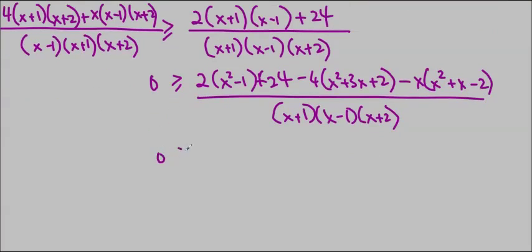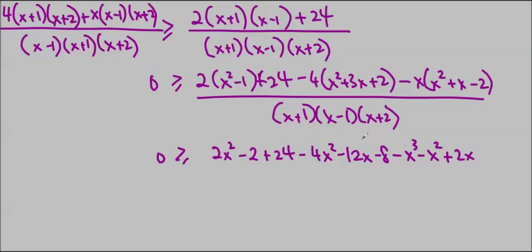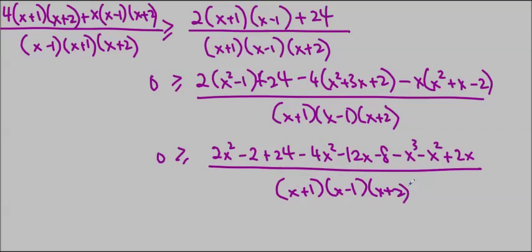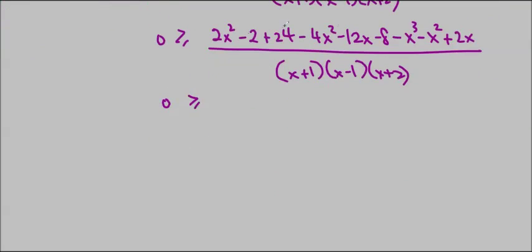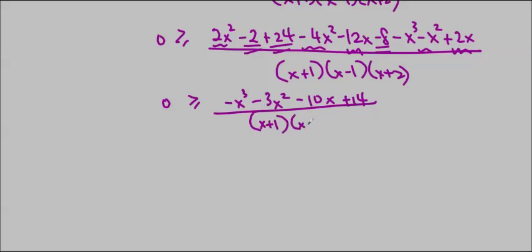So 2 times x squared minus 1 plus 24 minus 4 times x squared plus 3x plus 2 minus x squared plus x minus 2 all over our LCD. Don't get lazy. You do have to write it every single time. I know you don't want to, but you do have to. And then we'll just simplify. If you're good at this kind of thing, it's a little bit tedious, but at least it's not too hard to do. So x cubed minus x squared minus x squared plus 2x. Just make sure that you do transfer all those negatives in using the distributive property and that you write this LCD in the bottom.